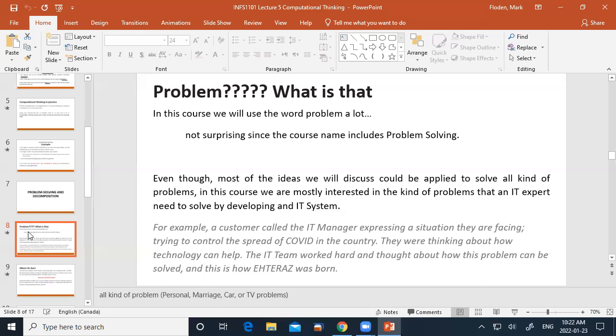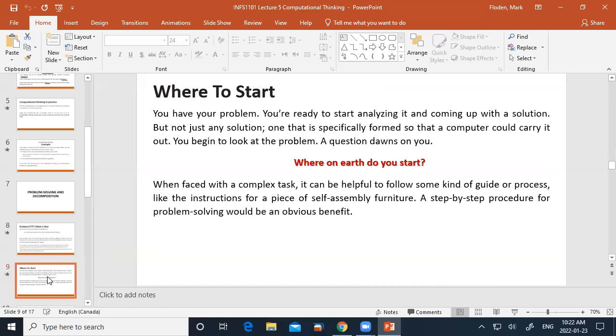Now the Ehteraz thing, it wouldn't be fair to say that there were some really smart people here in Qatar that just sat down and dreamed up Ehteraz on their own. What it was is there were some really smart people who looked at how this could be solved with technology and actually found some things that were happening around the world. Like China had an app that's kind of like this, and they came up with an app based on ideas like that.